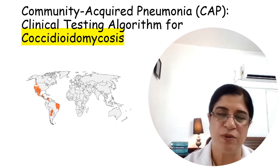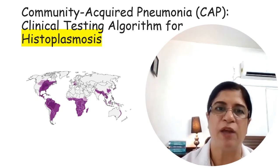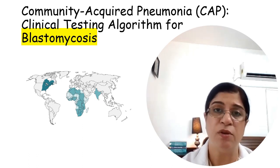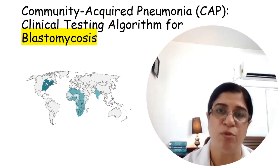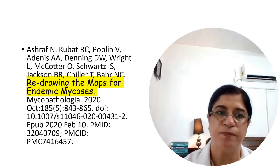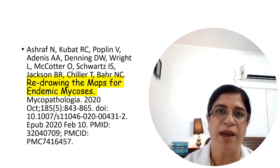The CDC has introduced diagnostic algorithms for three important endemic mycoses — coccidioidomycosis, histoplasmosis, and blastomycosis — based on serological tests detecting antigen and antibody in simple non-invasive samples like serum or urine. There is also a change in their distribution over time because of improved diagnostic tests, climate change, travel, and migration, which has introduced these endemic mycoses into new areas.